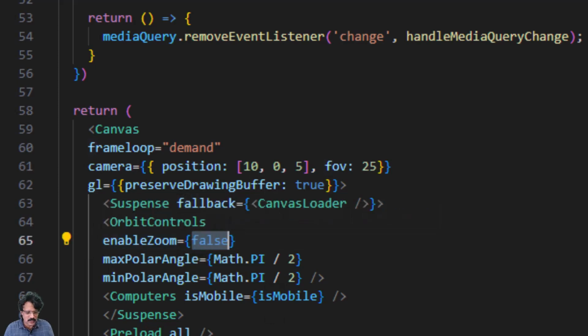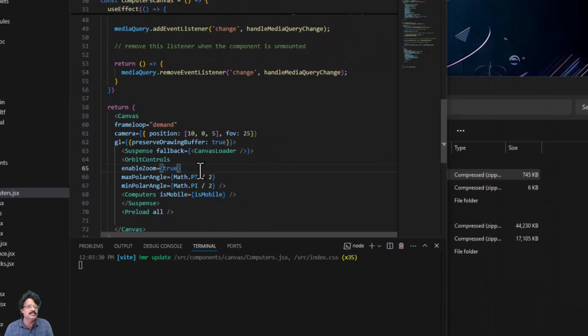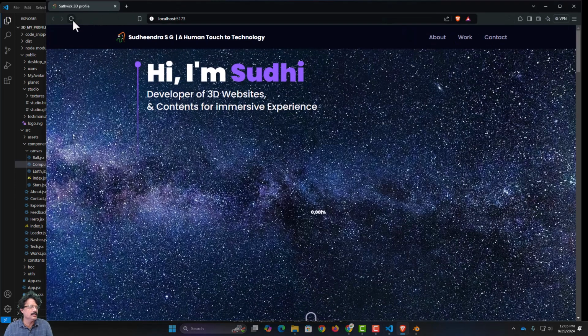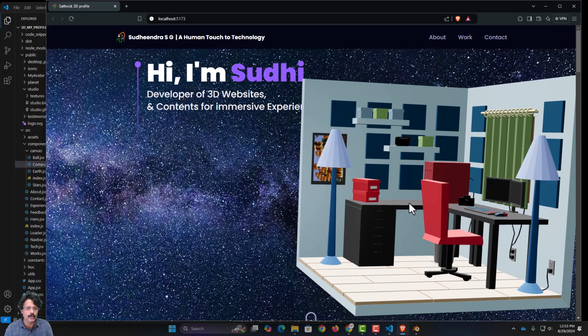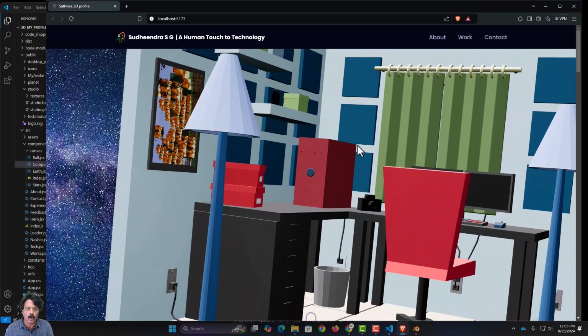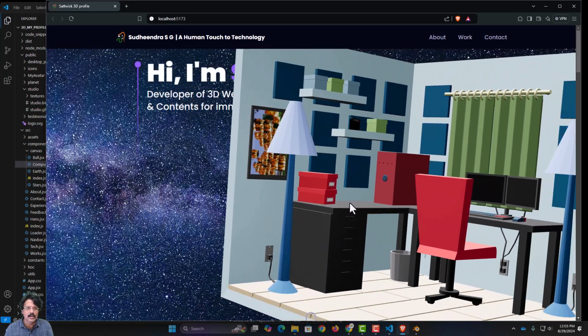You set this enable zoom to true, or you just delete it and save it. Now if I reload this page and rotate the mouse, I can rotate and zoom to the model. See, you can zoom to the model. So like this you can control it.